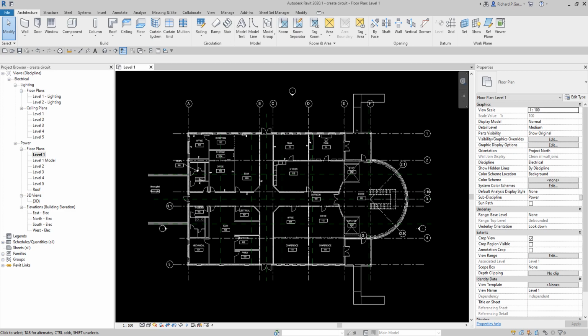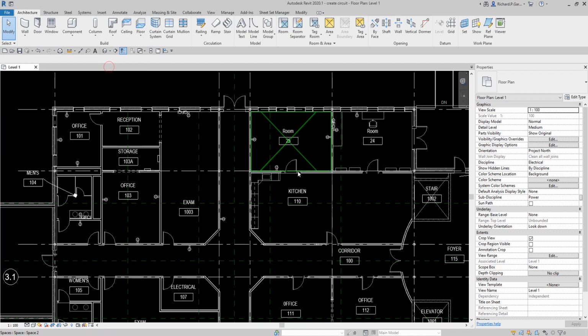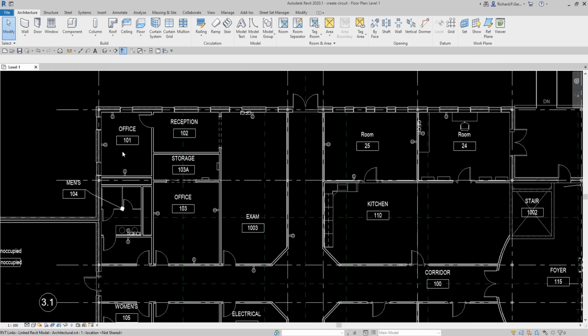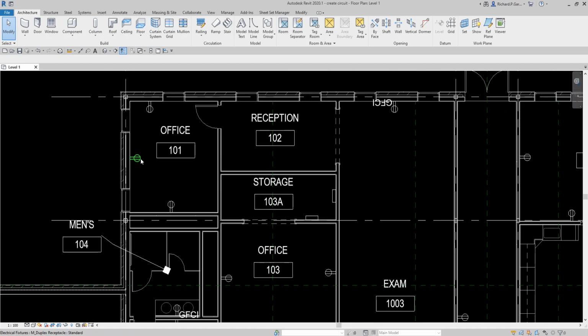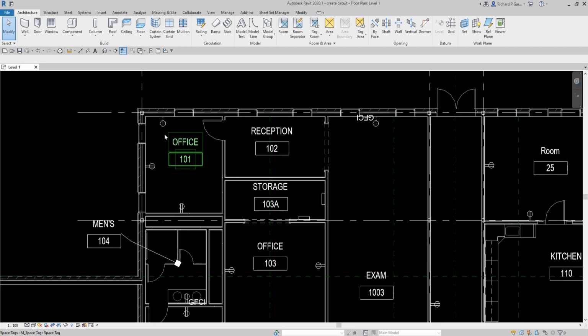For this one, we are going to talk about, again, creating circuits. So this is actually a review on how to create a circuit in Revit. From our last exercise, we already have our floor plan, our model, and we already inserted our receptacle, and we already have our equipment. The next thing we're going to do is connect our receptacle to our panel.